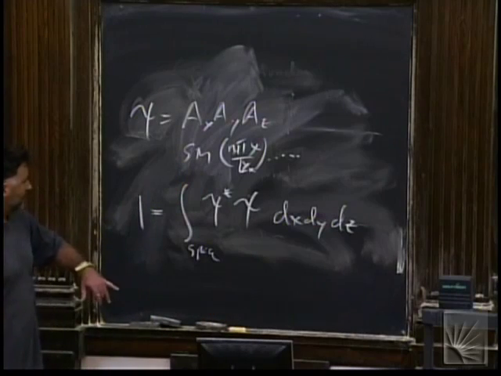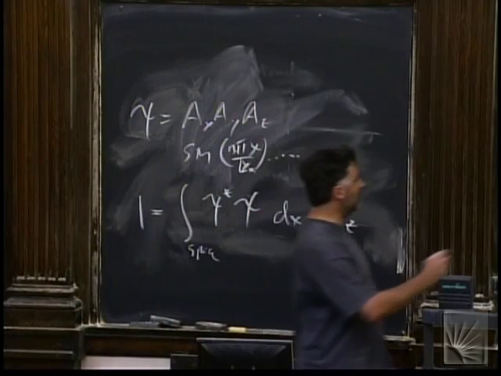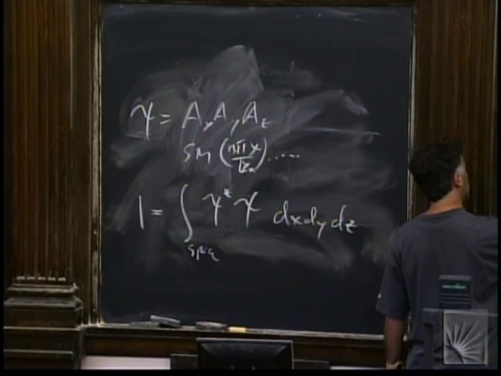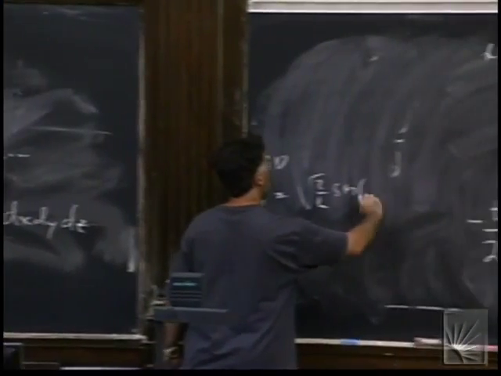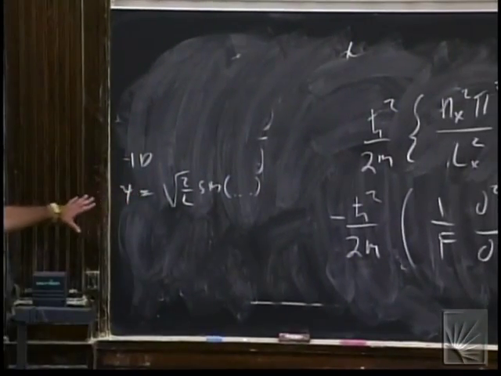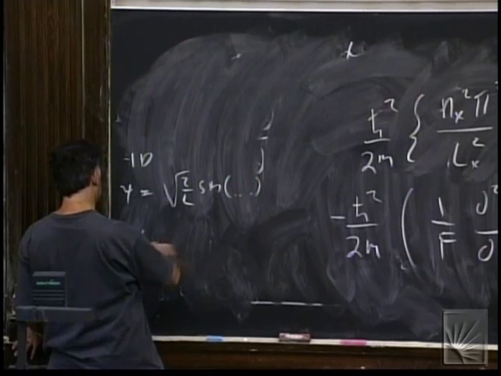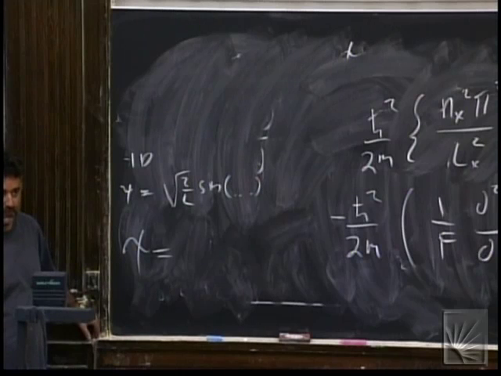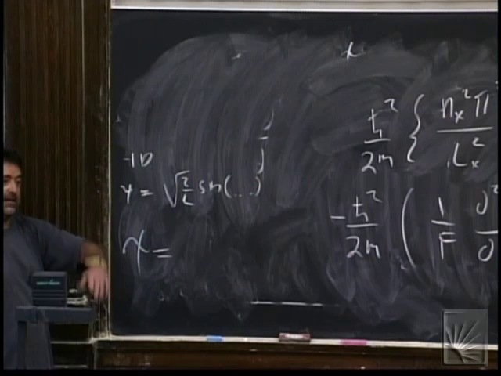Does anyone remember that for 1D, you had psi equal to root 2 by L times the sine with all that stuff in there? Okay? So what do you think it's going to be? What do you think our full three-dimensional one's going to look like? Square root of 8 over L cubed, right?